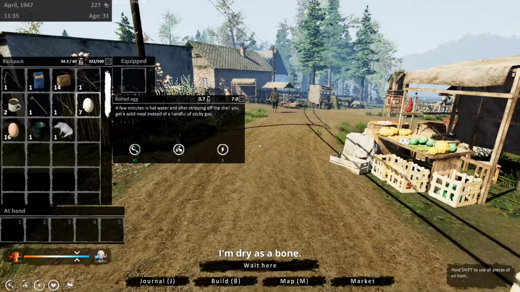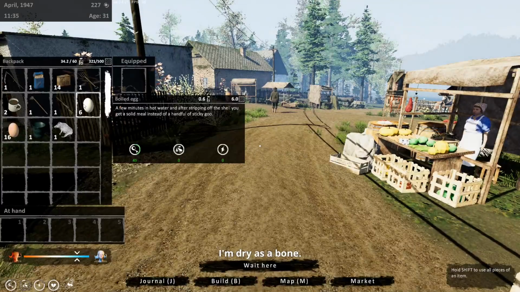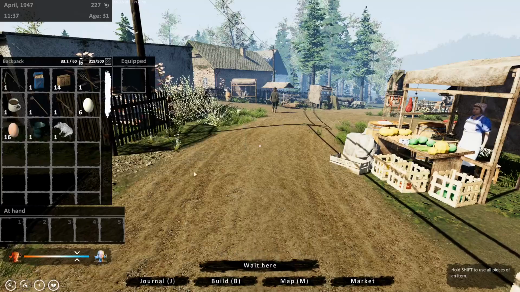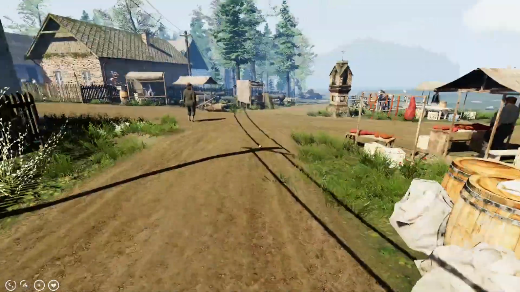I'm dry as a bone. Alright, what I am going to do is consume some of my boiled eggs I made. I am thirsty, so I'm going to drink one of my teas. We need to go get a bottle of water or something.